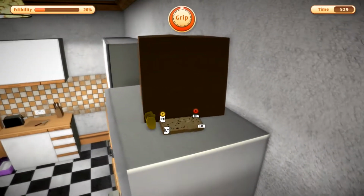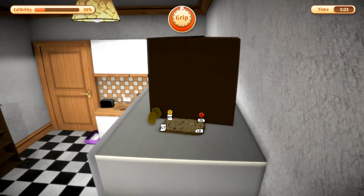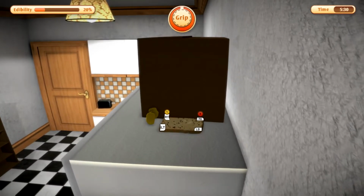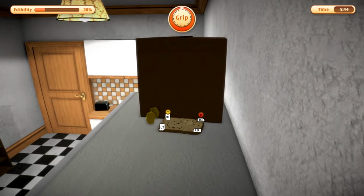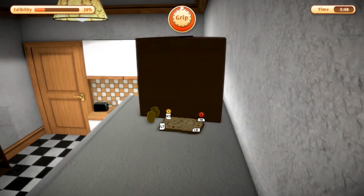Can I get this box out of here? Oh yeah, we can inch this box over. Nice. We'll just push this box right off the edge to get it out of our way. Come on. Why didn't I just go around the box? That's actually a really good question all of a sudden that I just had. But I don't know, I didn't go around the box, but whatever.